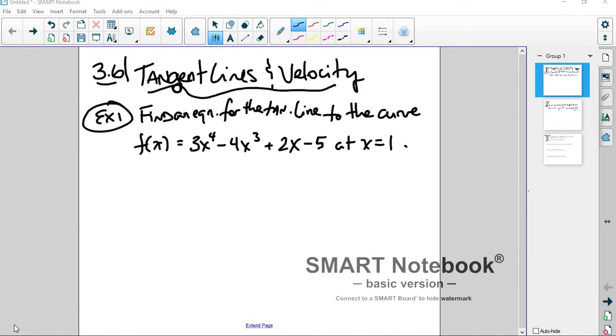So for those of you in my class, we're doing this a little bit out of order. We focus all on all the derivative rules and don't spend as much time on the applications. Our textbook kind of picks that up in the middle, and so we're going back and touching on section 3.6. We're going to touch on section 4.6 as well, but it'll be in a different video, and those kind of go together. And so we're going to talk about the tangent line.